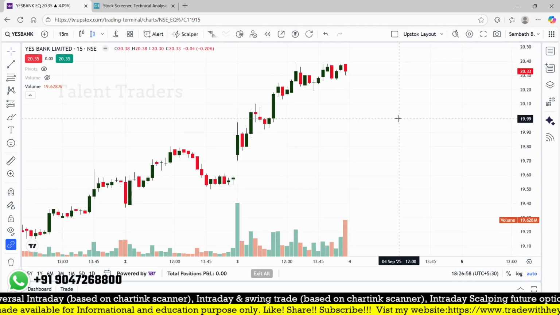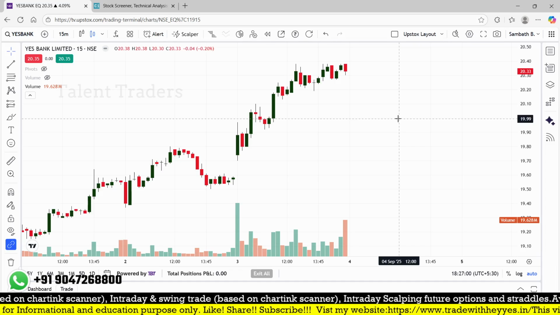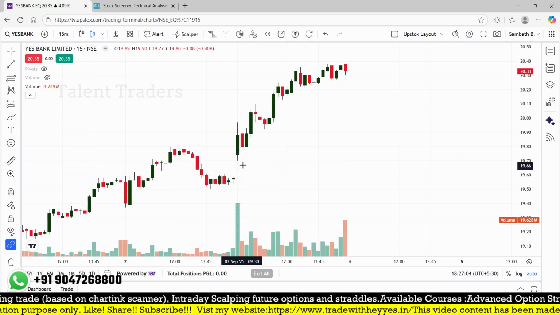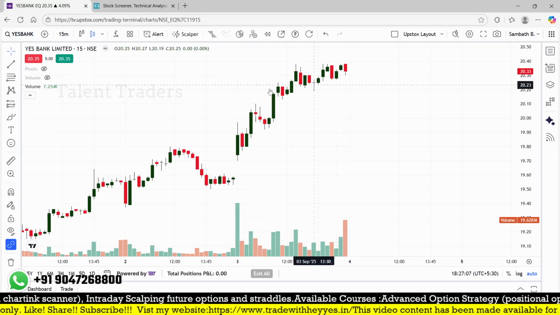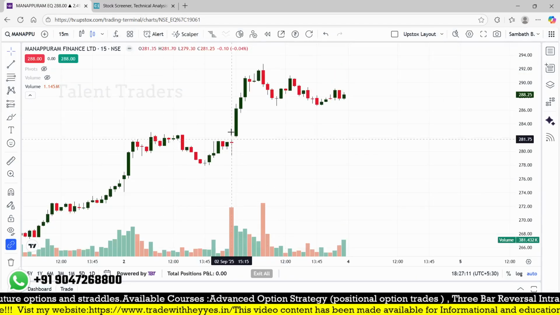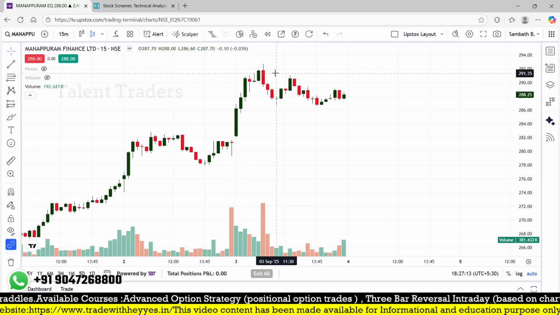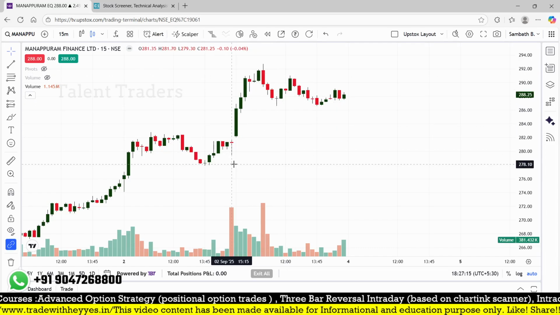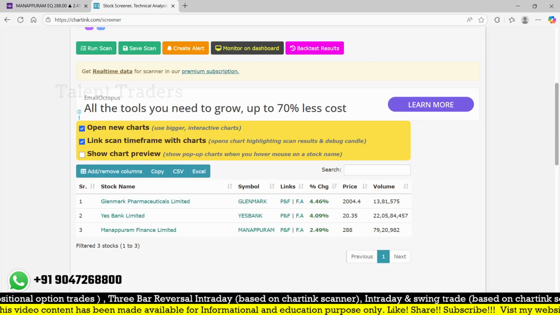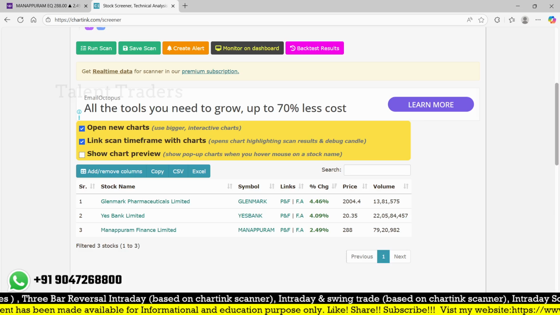So these are all the stocks filtered today: gap up with volume and positive candle. This is S Bank, which also opened gap up compared to the previous close, with big volume, and maybe moved ahead, and Manappuram. This is also a gap up and a good move, and the volume is also greater than the previous one. So this simple intraday charting scanner will help you to find these.